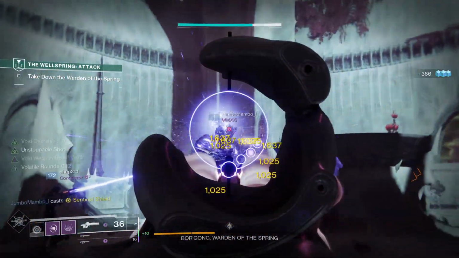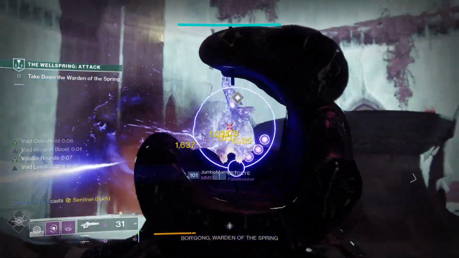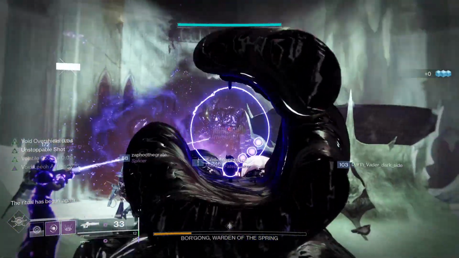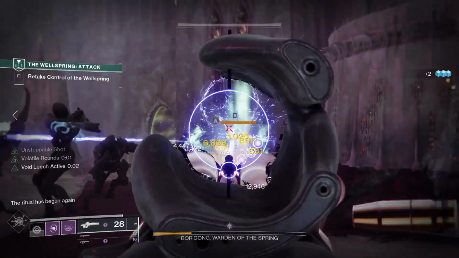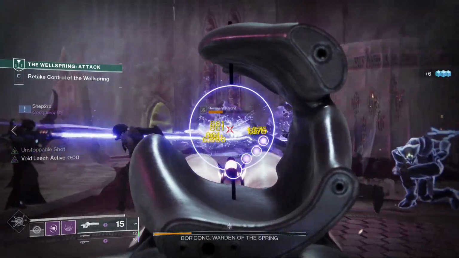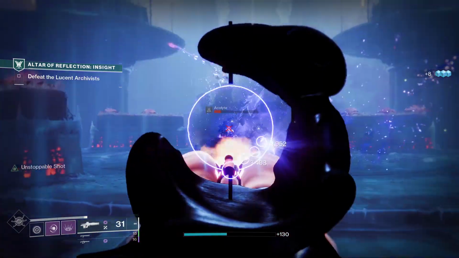Then finally, we've got Umbral Sustenance. So the weapon magazine is automatically reloaded when you gain Devour, a void overshield or become invisible. So given we're going to be getting Devour back a lot through our Empowering Rift, well, that is going to help us reload our magazine pretty constantly. We can get this weapon from the Vow of the Disciple raid as a random drop from the final boss.